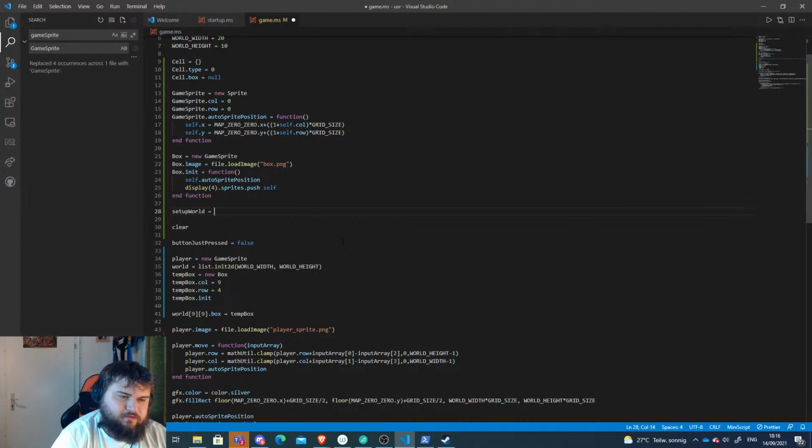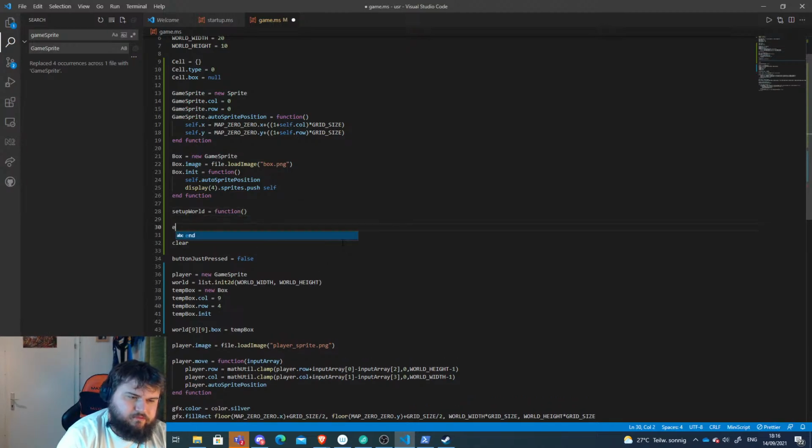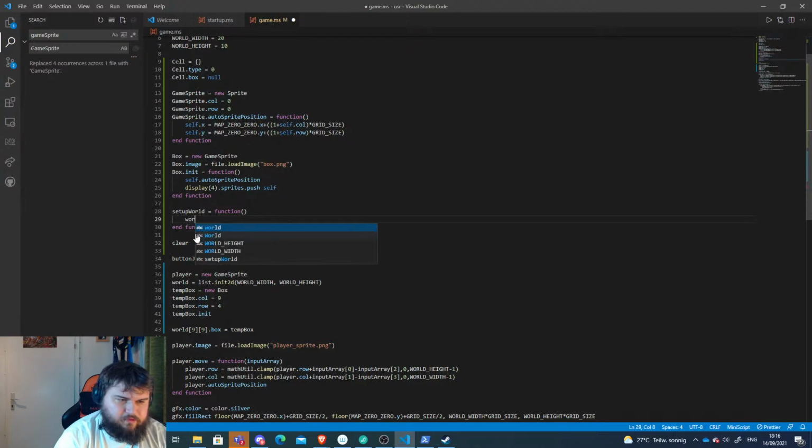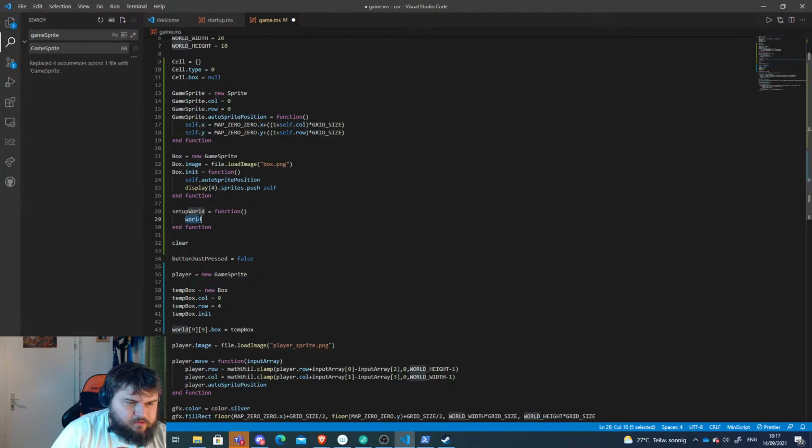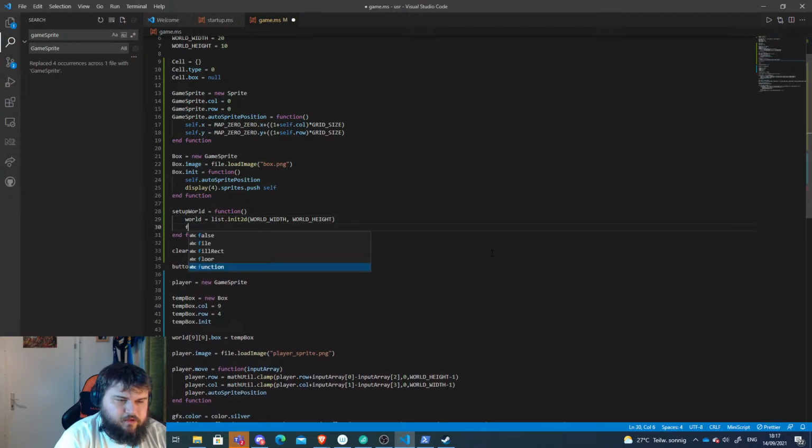Okay, so setup world is a function. It ends at some point. So the first thing it does is this thing first. So once it did this, it goes through everything.